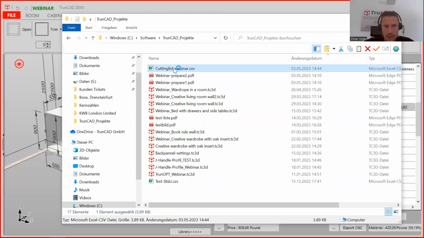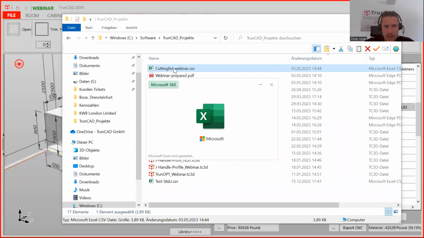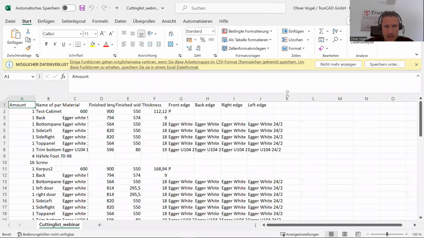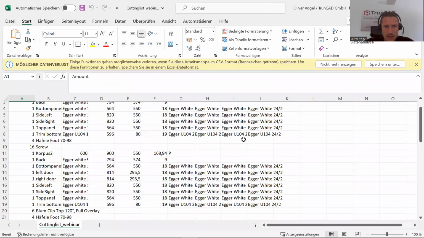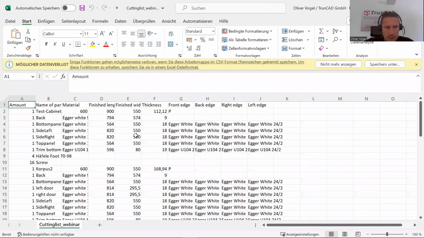We double click it, and then it will be opened in Excel. Here you see it's getting opened in Excel. So you can also import this CSV file for other software, like for your panel software.